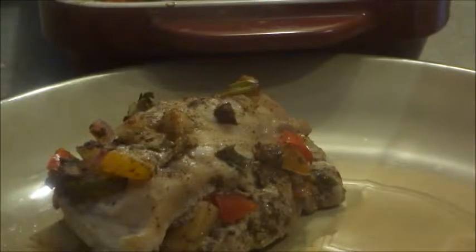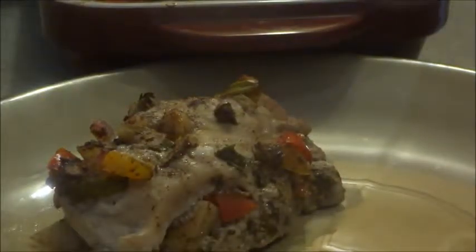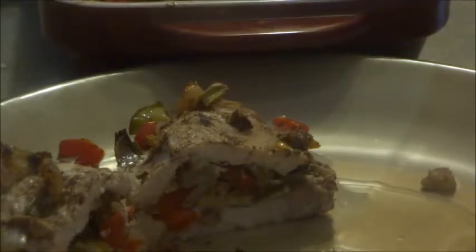And I'm going to cut it in half. And we're going to turn it sideways. And that's what it looks like. So I'm just going to have a side salad with it.